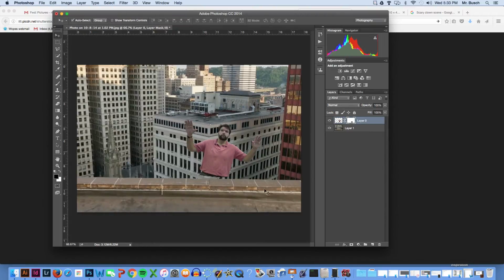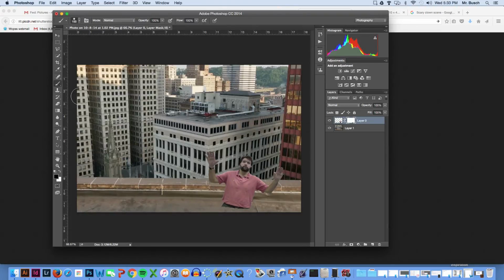And now with the move tool, I'm going to position myself like I'm falling off the ledge, or maybe I position myself all the way down here and there's a giant spider or something coming to attack me. Whatever is going to be the thing you're afraid of, maybe it's spiders, or maybe it's a ledge, you can do an array of things. I'm just going to keep on clicking with this tool, and yep, there I am, hanging off the ledge. I can even put myself right here and just erase. And so you get the idea.